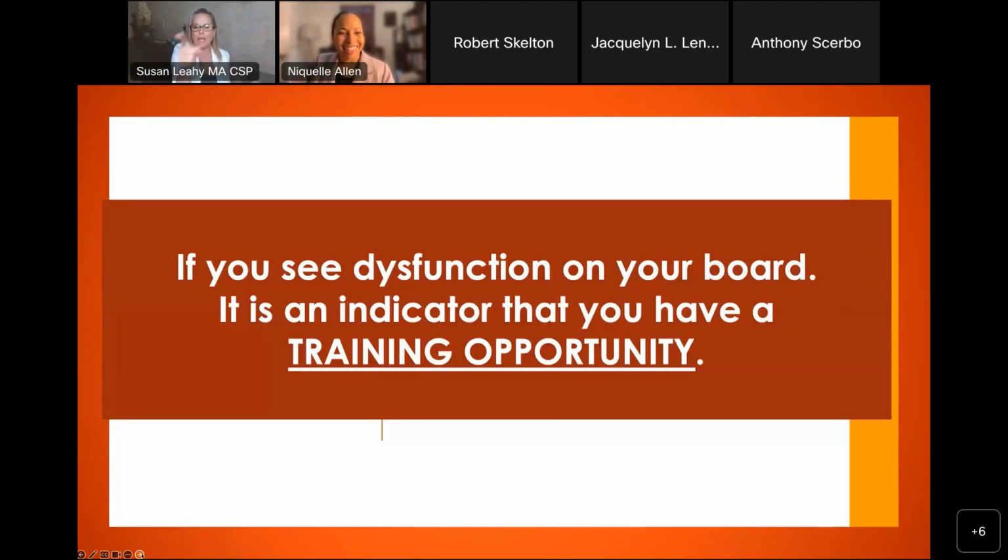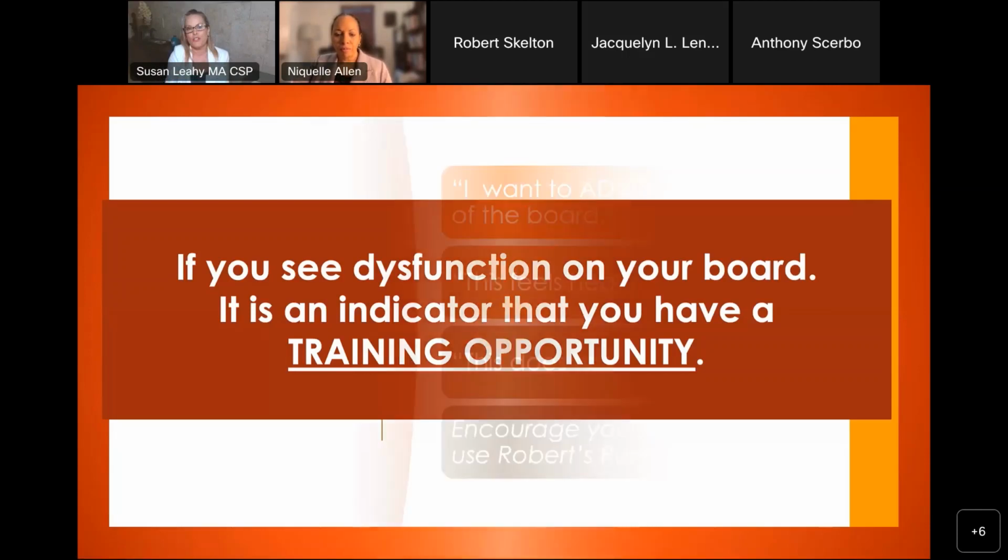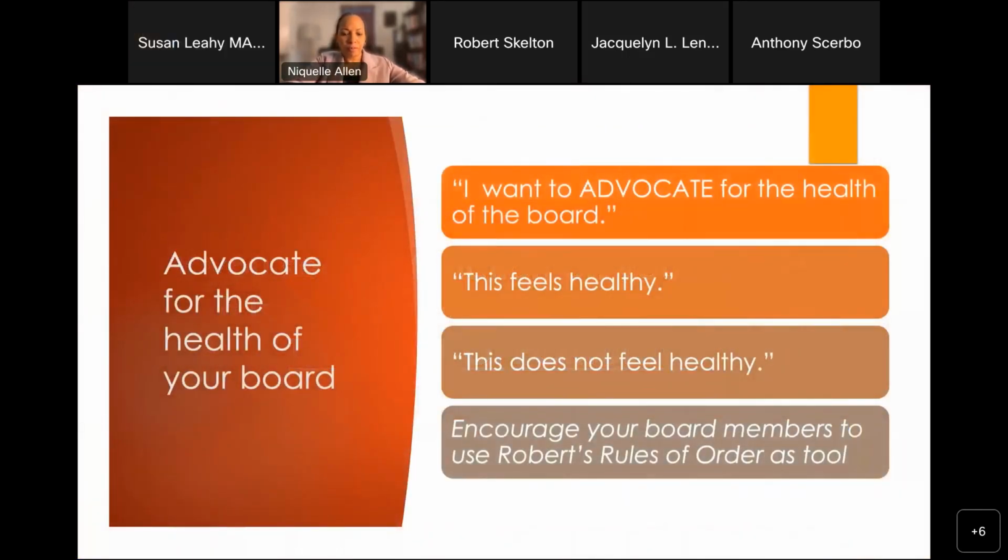Instead of pointing at people, I want you to think about and point at the training that is being made available to your board. Right? The Department of Open Government has really worked hard to bring quality training to your boards, and we need each and every board member to advocate to make sure that we get as many people to the portal and get as many people into that training as possible so that we can really make sure we're up-leveling what we're doing in our meetings. I love this. Advocate. Become an advocate for the health of your board.